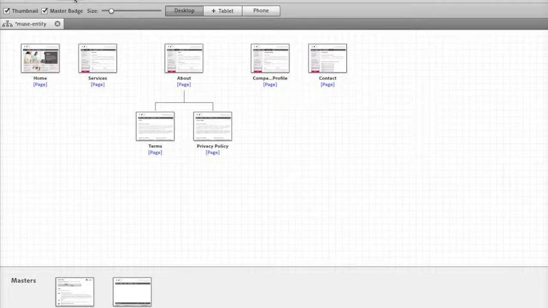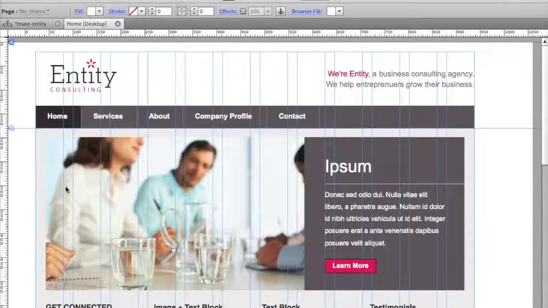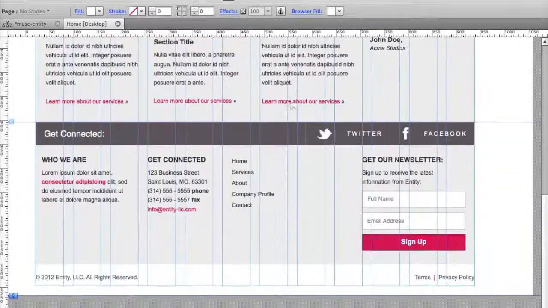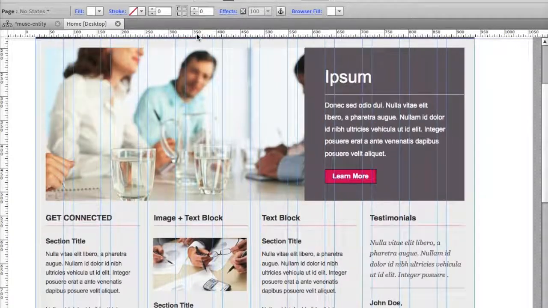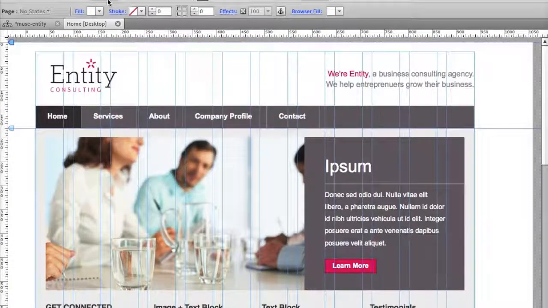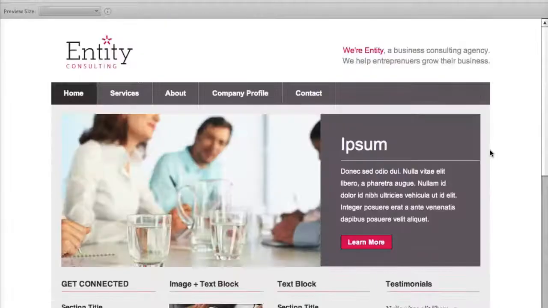Then we have the design view. Now, if we double click on, let's say, the home page in Entity, we can see that we're now in design view, and this is where we would lay out pages, move blocks of content around, add additional content, and so on. Then we have the preview view. Now, this renders the template or the page into a WebKit rendering, so it's like previewing it in the browser, but it means that you don't have to keep publishing the page into the browser and checking. So this is a great workflow process.